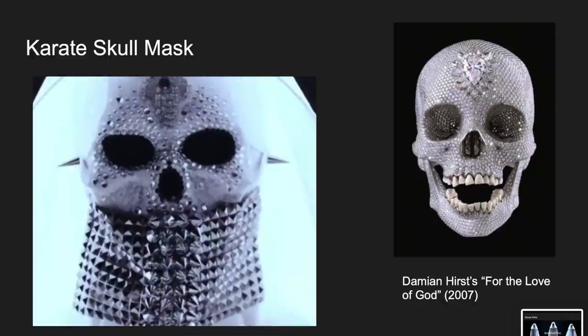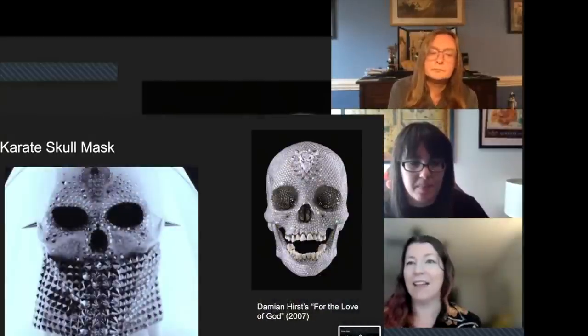Yeah, so when I saw the video picture of this mask, I immediately thought of this Damien Hirst, For the Love of God, which is a sculpture. This is encrusted in diamonds, I think like 1800 diamonds. This was the most expensive piece of art that was ever made, and I think it sold for the most money. That might have been broken recently, but I have to think that this is the inspiration, because it feels like it has the exact same look.